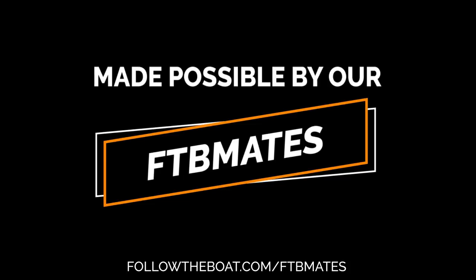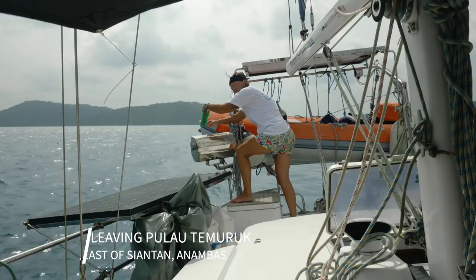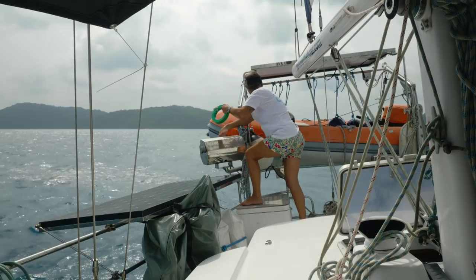Well, that was an interesting anchorage. For some reason, we were getting a sort of mixed current, so we were pirouetting the whole night. If you look at our track, we were sort of going around in circles. Like we're at a cape, we have two sets of water meeting each other, and that's kind of what's happening down there. So although it was actually a safe anchorage, I wouldn't call it comfortable.